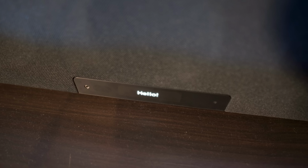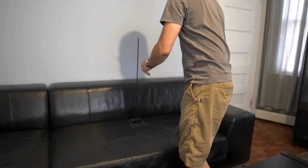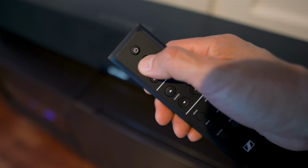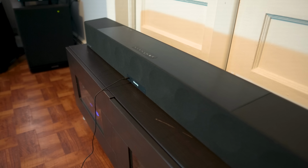When it powers up, you'll be prompted to plug in the setup microphone. First, place the mic at your listening seat, and then plug in the mic. You'll now be told to press the AMBEO button to start calibration. This actually goes on for about another 20 seconds or so. When you're done, hit the AMBEO button again, and that's it.